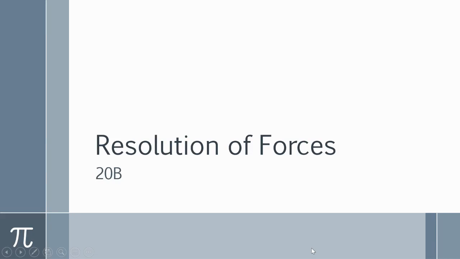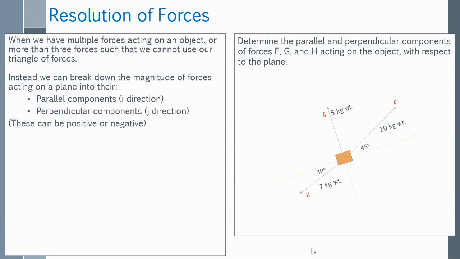This is the second part of resolution of forces. When we have multiple forces acting on an object, or more than three forces, such that we cannot use our triangle of forces, we need a different method. Instead, we can break down the magnitude of forces acting on a plane into their components.